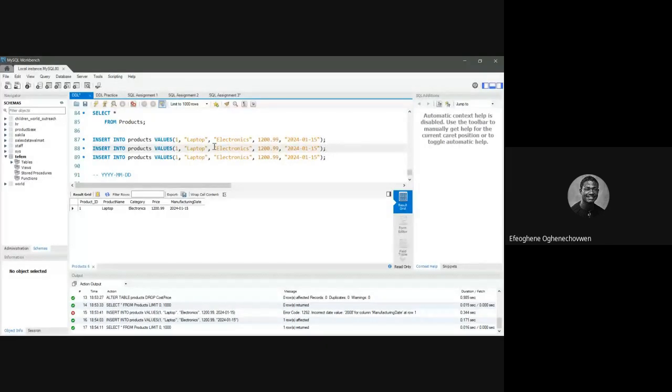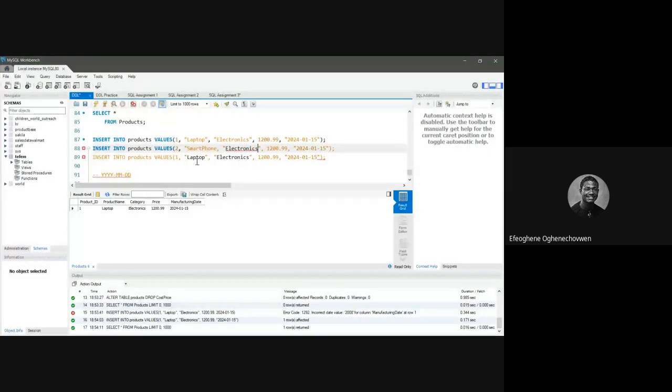I can change this to laptop. Change it from laptop to, say, smartphone. Okay, change my ID number to 2. Then change electronics to, depending on the kind of entries you have, you can leave it as electronics.